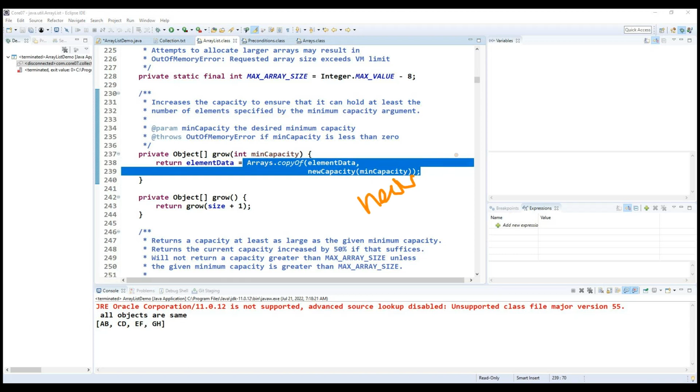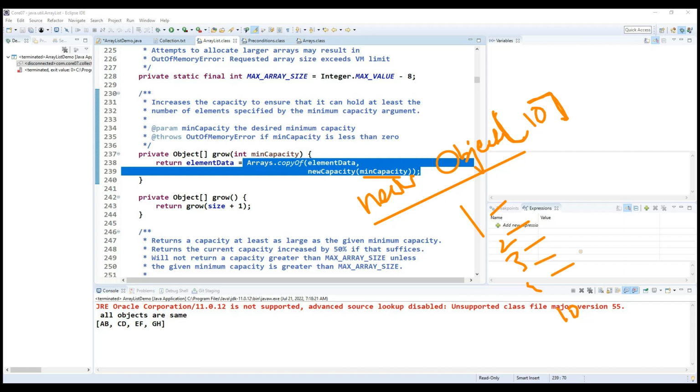We are using new, and I'm going to create an object array, providing the size here. Size is nothing but capacity. By default the capacity is 10. This new object is of array type. Finally, 10 default objects we are going to get, and all the values are null by default.